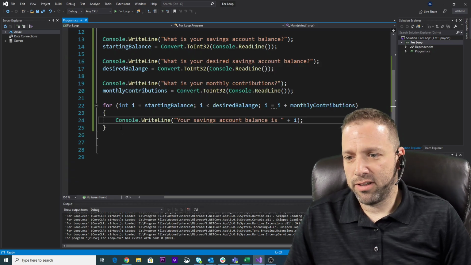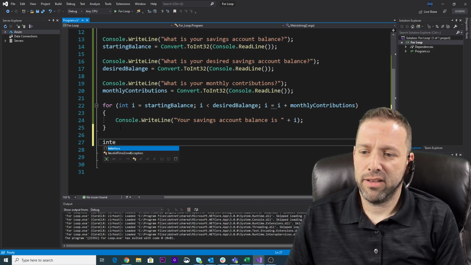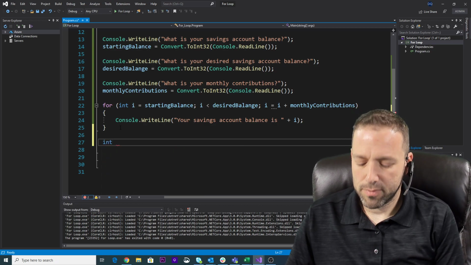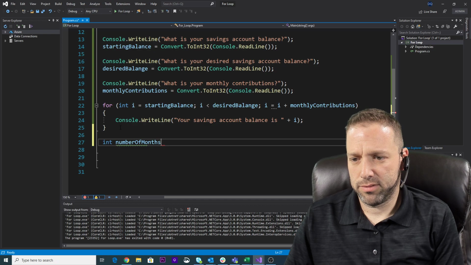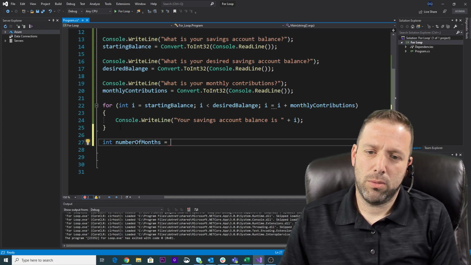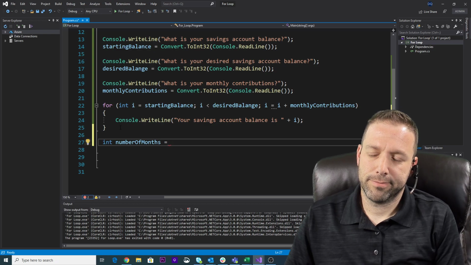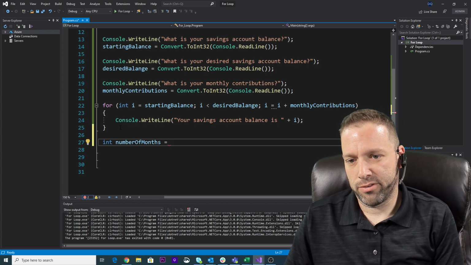Now, to make this a little easier to read, after that for loop is finished, let's go ahead and say integer, let's say number of months equals, and we'll do, how does this work? Man, I should have figured this out before I started recording the video.